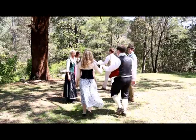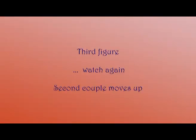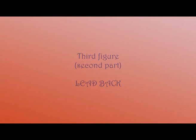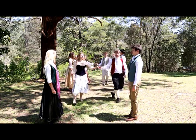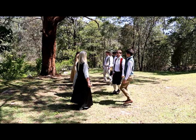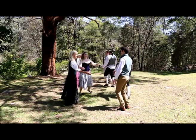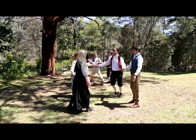All first couples take hands with their partner and dance down the centre of the set. Notice how all second couples move up one place while this is happening. The first couples now lead up, ending in second place. Everybody facing inward, set right and left, and right and left. All join hands in a circle of four people and go once around to the left.